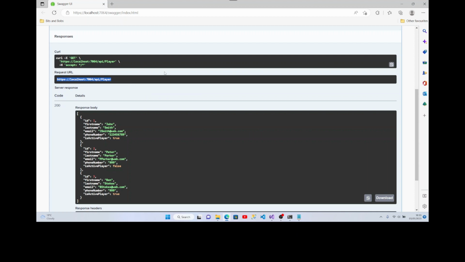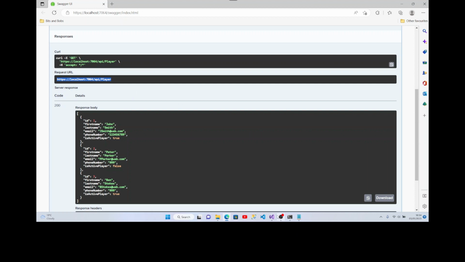So that's getting every player in the system back. This would be very similar if you were implementing the fixtures list as well, return all the fixtures in the system, which I will do behind the scenes, but I don't see it adds any value doing it while we're recording because it's exactly the same as the player one.